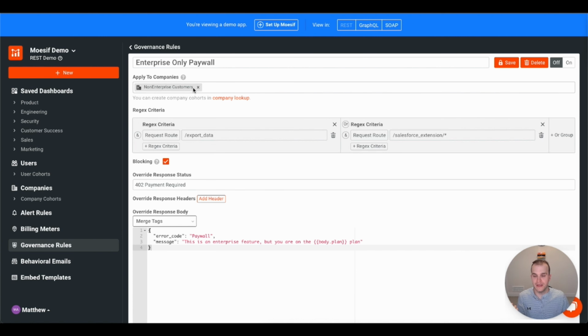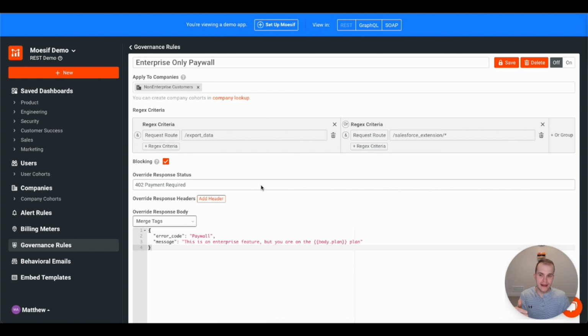So this here is a cohort that was created, so non-enterprise customers. And when someone belongs to this cohort and they try to /export data or /Salesforce extension, which are two things that we've decided, as a demo business, that we don't want non-enterprise customers to have access to, we can actually intercept those calls.